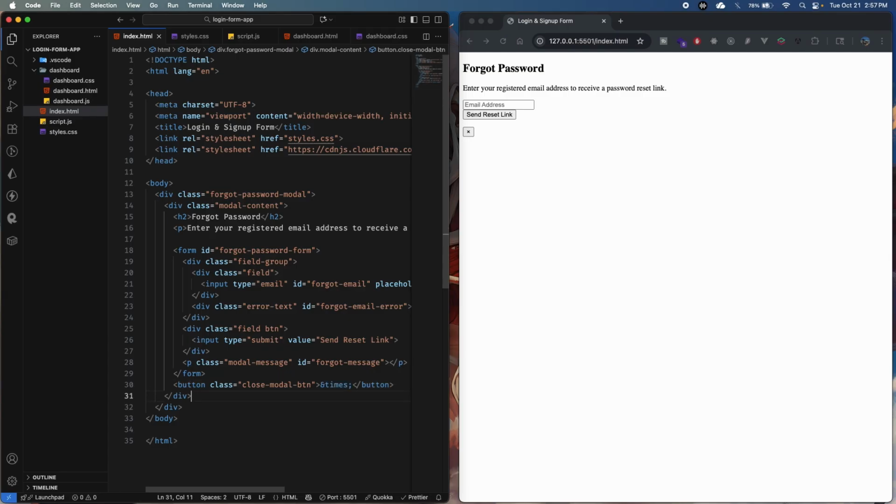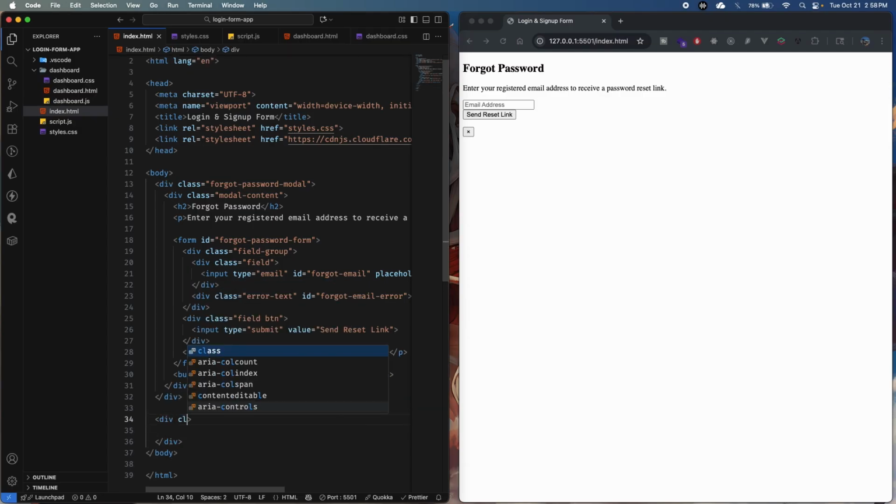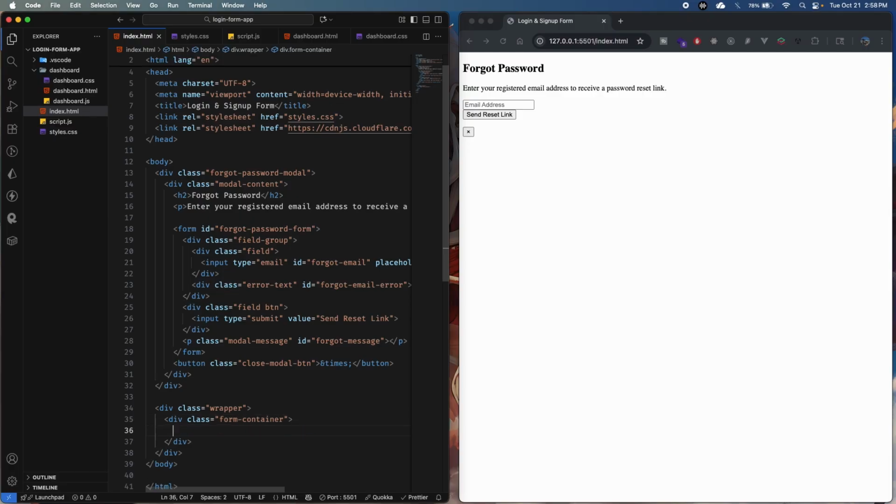Good. So once we are done with this, we are going to pass right now to the main part of the login form. So now let's open another div here that is going to have a class of grabber. Here for the grabber, we are going to open another div inside of it that is going to have the class of form container. Then inside of the form container, we are going to open a div. This div is going to have a class of slide controls.